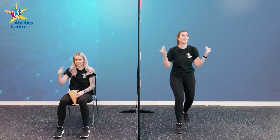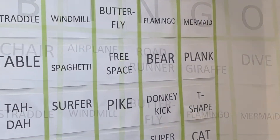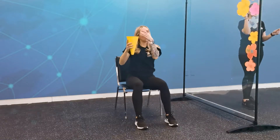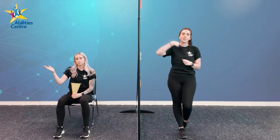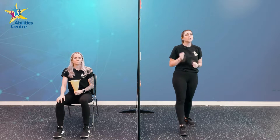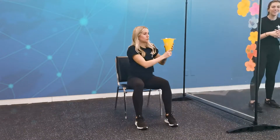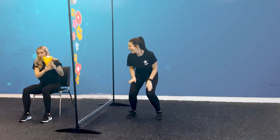For our main activity today we are going to be doing Shape Bingo. That's right — we have our very own giant shape bingo card ready to go. How this is going to work is Caitlin is going to choose out a shape from our yellow pylon. Once she pulls it out, she will reveal it and we will all do that shape together. Once that is done, one of us is going to take a flower off of our screen and run it over to put it on our bingo card to mark it off.